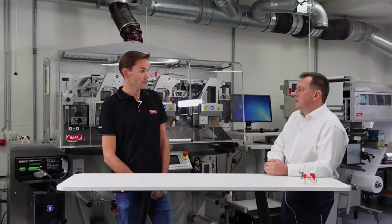What are the typical things and tests that you go through when you are running application tests? How do we go about testing an application for a customer? As I explained before, the first step is feasibility tests. So is the material really running in the machine? Is it possible? We also have a big base of experience data, so we can use from there. We have to look at the technical data. Is there something we already tested, or is it something new that has to be tested?